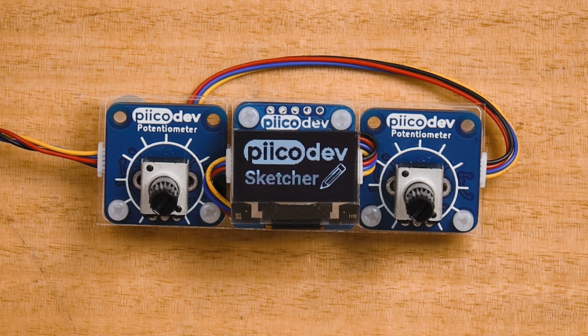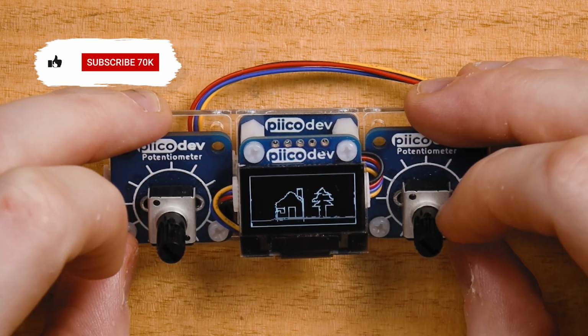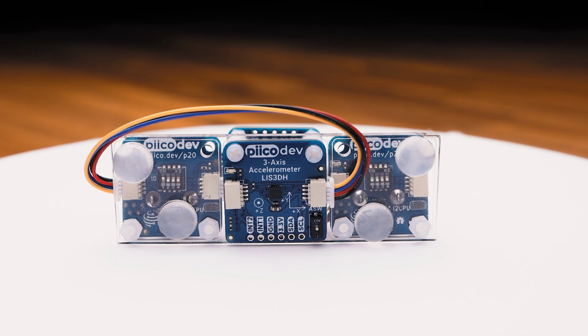combination. Today we're going to remake this classic project using some PicoDev hardware, a couple of knobs, an OLED module, and an accelerometer to detect shaking so that we can clear the artwork once we're done. We'll assemble this hardware and then we'll even code along so you can follow all the decision making we make along the way. Let's get started.